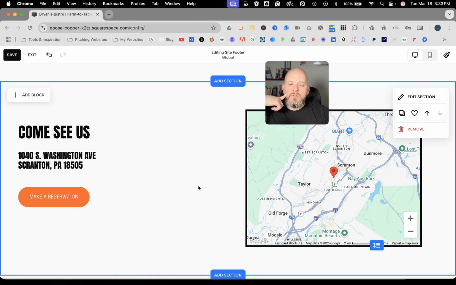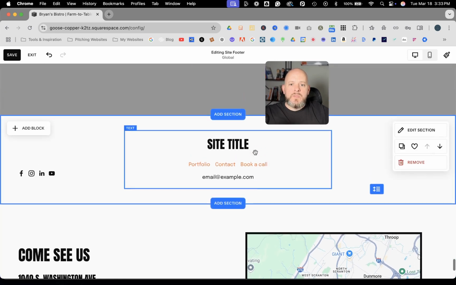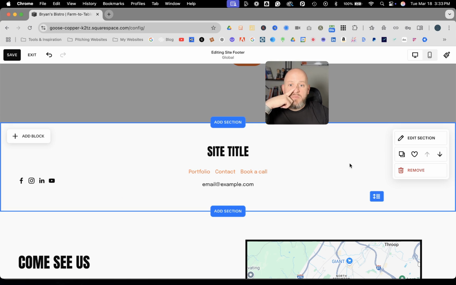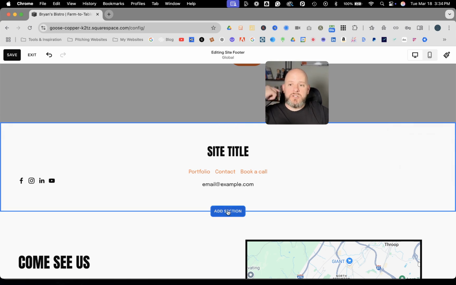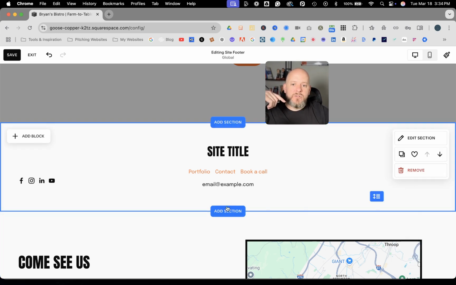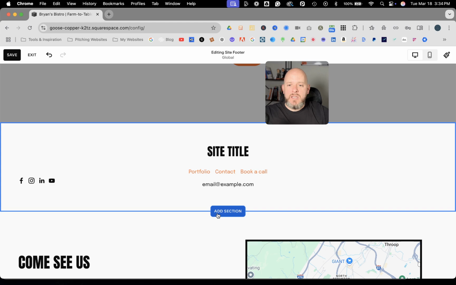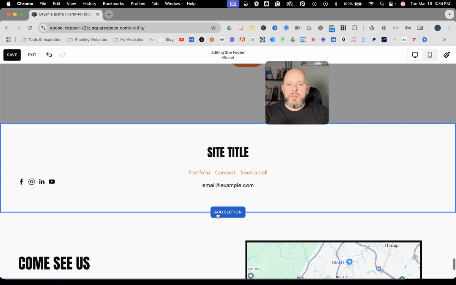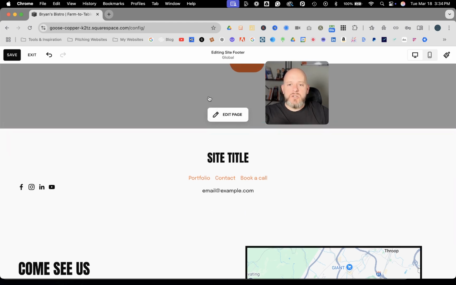Now these are fluid engine sections and classic editor sections that you can add. That's all there is to it though. Any of these sections in the footers that you save, they'll only be available if you're adding a section in the footer. So you couldn't save one of these sections in the footer and then go to add a section in another part of your website, up here on the page. It's not going to be available. So that's all there is to it.